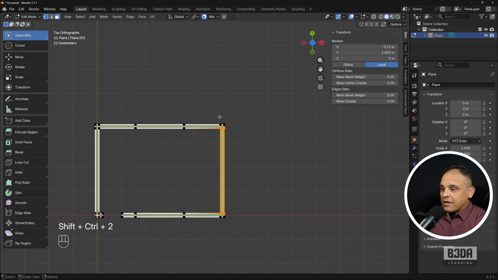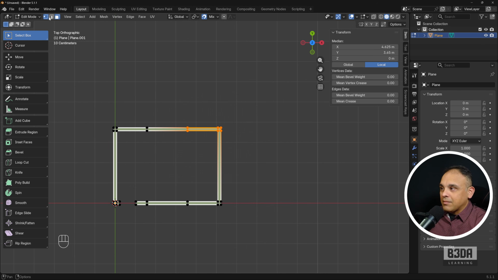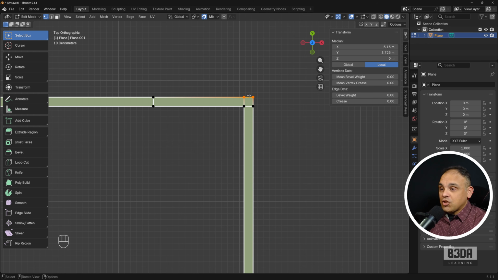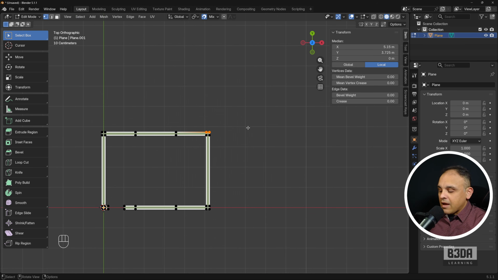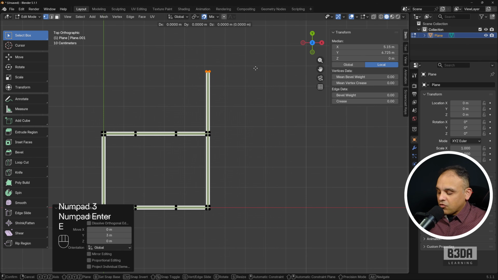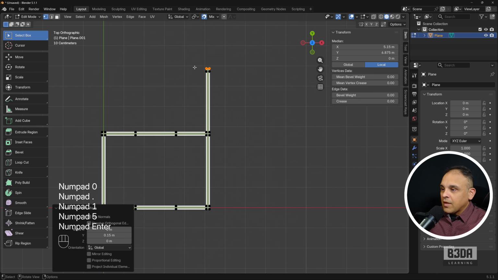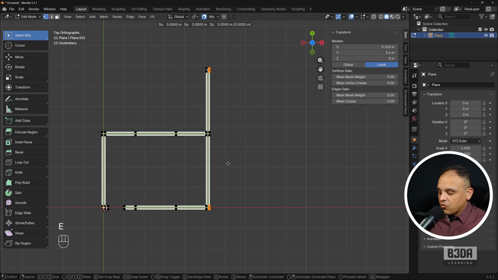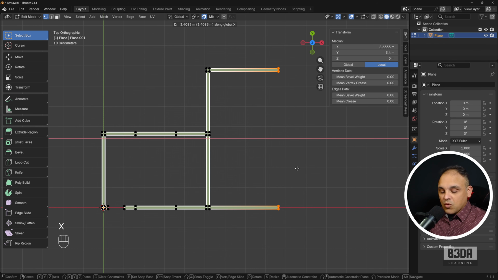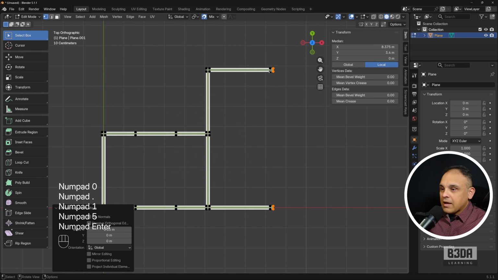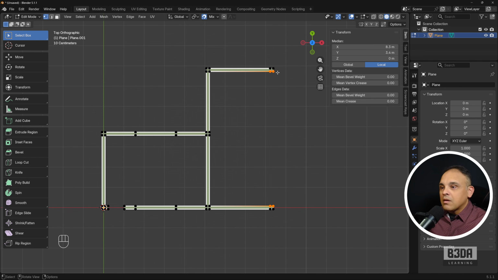First, I will expand my extrude here. So let me select this edge. You can select an edge by picking two vertices. And I will use the extrude Y again. And we can use something like 3 meters. Extrude Y 0.15 again. And from here, I will extrude this edge and this edge, extrude X, and let's create this with 3 meters, extrude X 0.15, and I will select this edge and press the F key again.